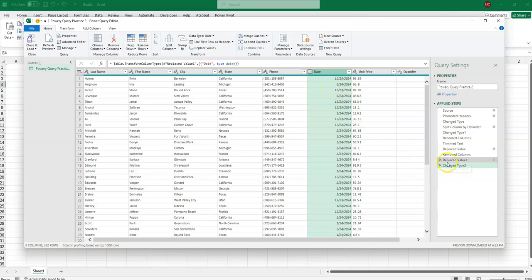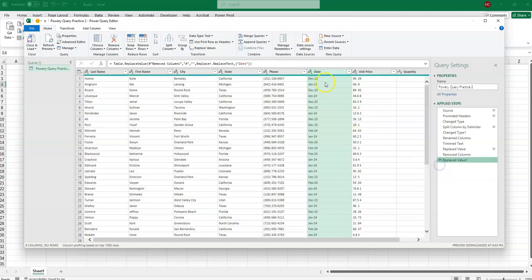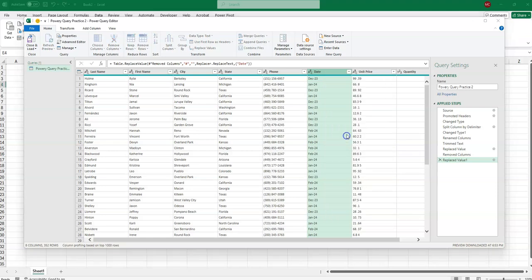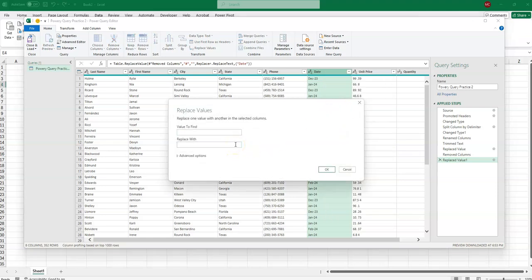So let's undo that. Okay, so we need to make this look like a date that Excel, or Get and Transform in Power Query, will correctly interpret. So I'll do find and replace. So right click, replace values, and we're going to look for that dash in between the month and year and replace it with a dash and, say, the first day of the month, or we can choose the 5th day of the month or whatever.